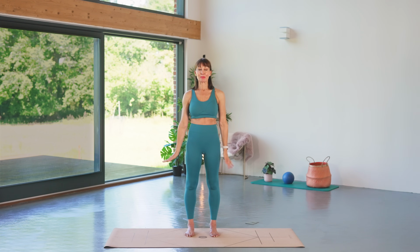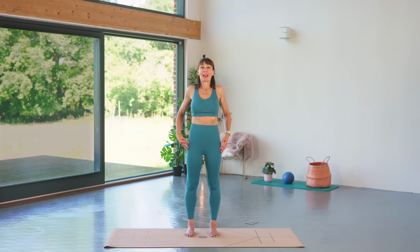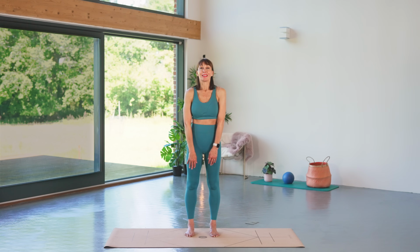Bring those hands down. Roll your shoulders up, back, and round. Up, back, and around. Up, back, and around. And up, back, and around.